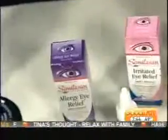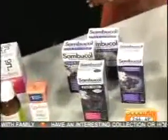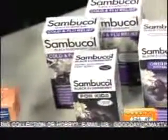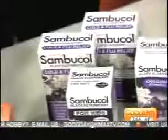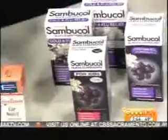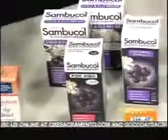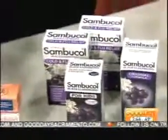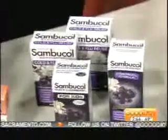Here are two other things that I really like. Sambucus, which we know as terrific for flus and colds, is also very anti-inflammatory. A lot of times allergy is just the body's inability to handle inflammation. This is an extract of elderberries, which is very hard to find in the grocery store, but you can get this, and I use it on a regular basis. Most people use it in cold and flu season, but I'm a big believer in using it all year round.